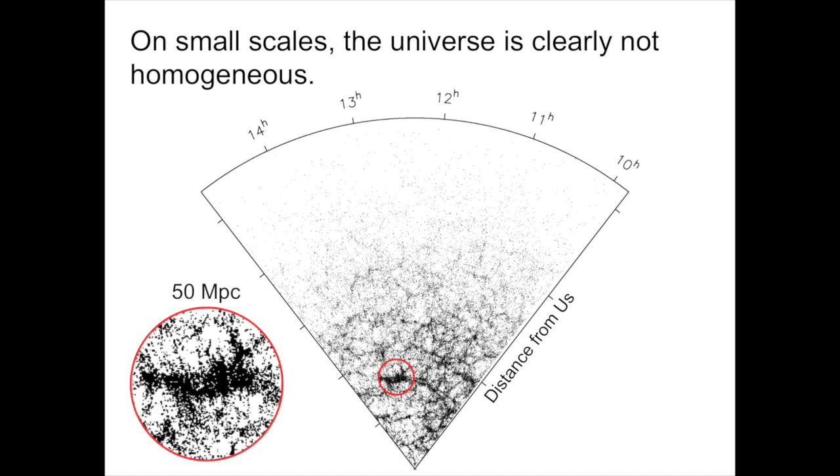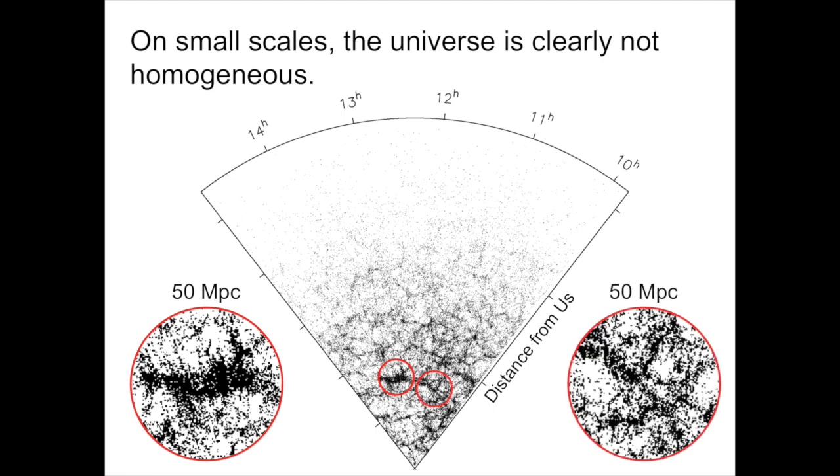If I go out to scales of 50 megaparsecs, for example, so I take a section here of the Sloan map of the universe, and I draw a circle of diameter 50 megaparsecs. If I plop that circle down here, I might find myself with a gigantic supercluster of galaxies. Each one of these black dots is an individual galaxy or group of galaxies. There, I see a supercluster. But if I pick another 50 megaparsec bit, one not very far away, I might see a filament and a couple of voids in here, but this place on the right looks very different than the place on the left. On 50 megaparsec scales, the universe is not very homogeneous.